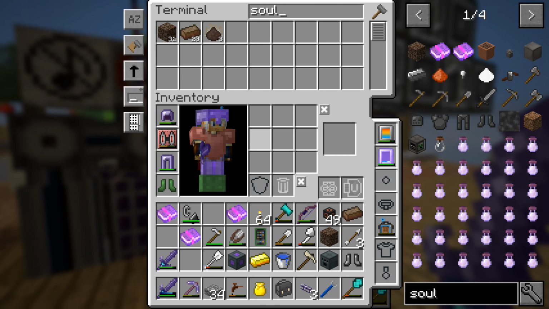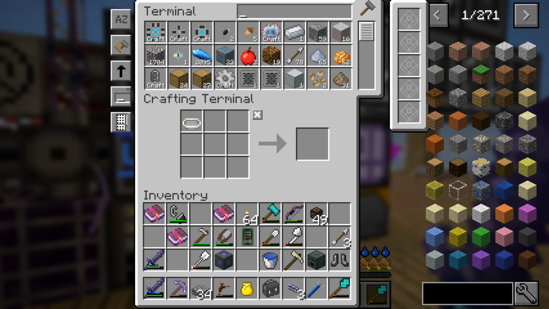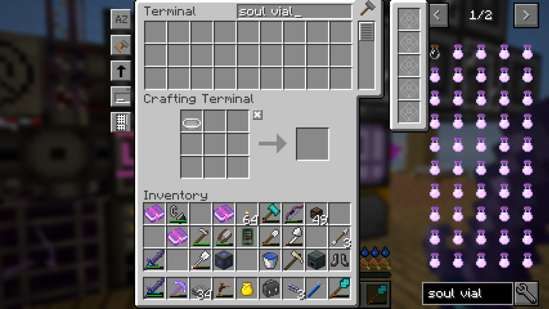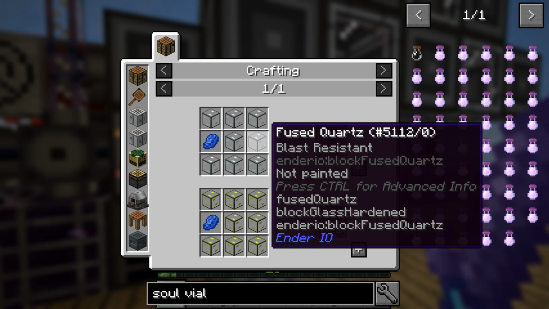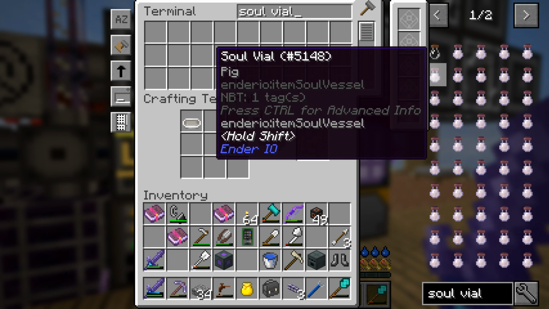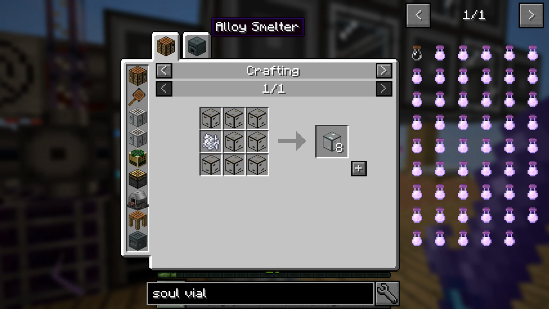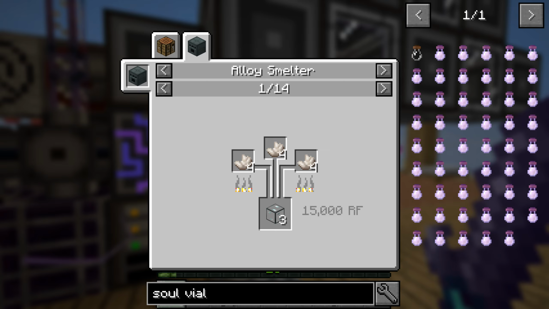So, solarium, can we craft it? Yes, we can. Okay, good. Well, I guess that worked then. That's not what we wanted now, though. We wanted to use it for soul vials. Soul vials also needed this stuff, fused quartz, which is just the worst. The absolute worst. This recipe.